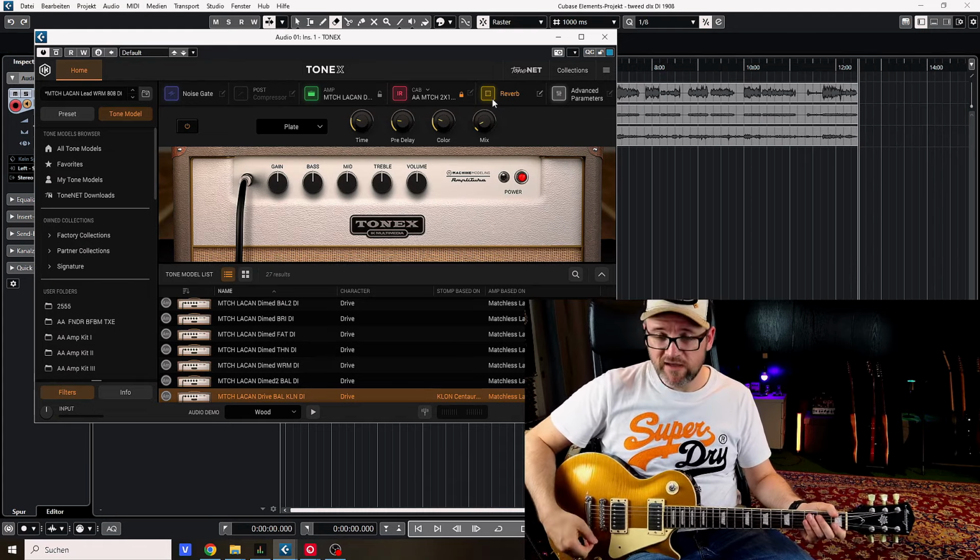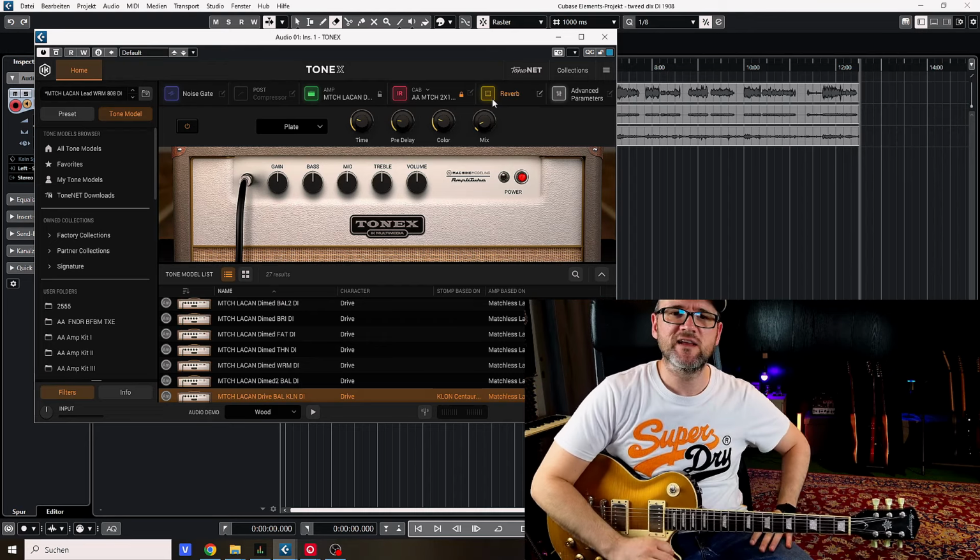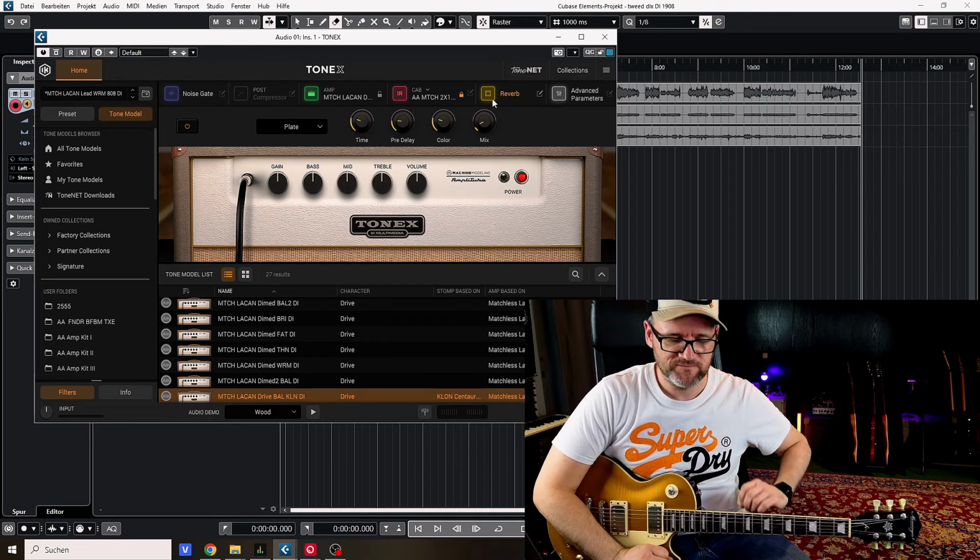There you have it, guys. Killer amp, you should get it. The Matchless Laurel Canyon. I like it a lot.